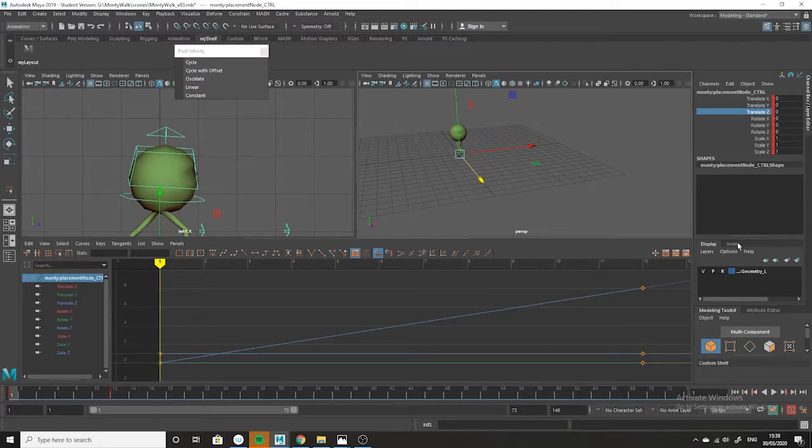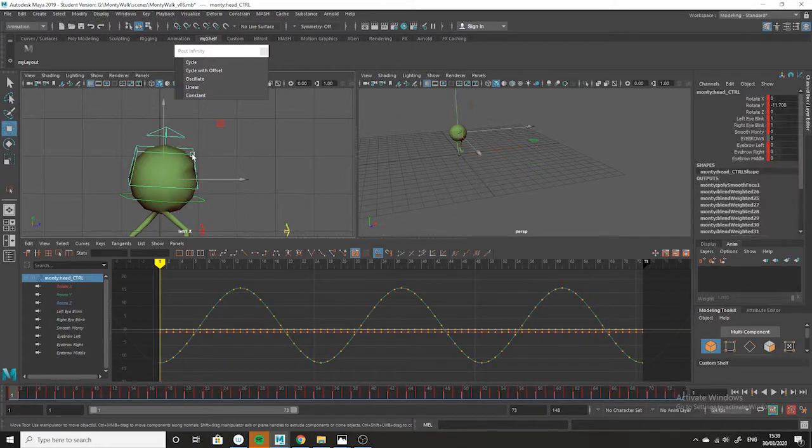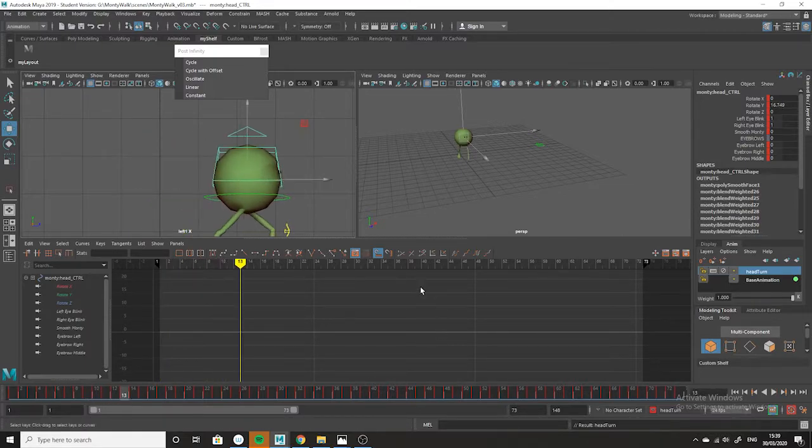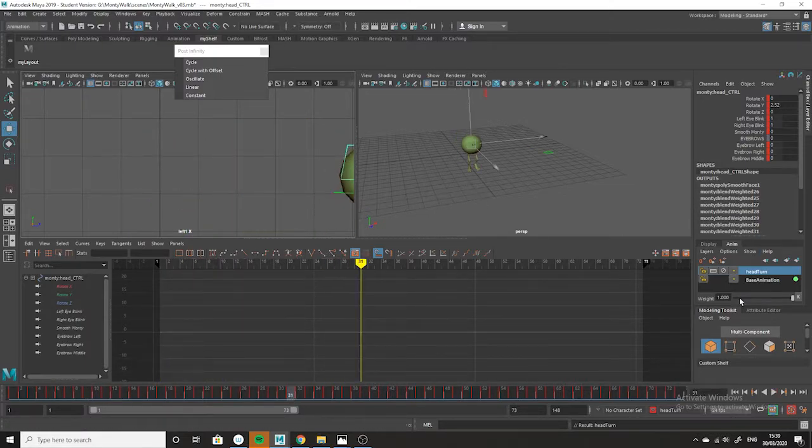So I'm going to go to the anim display layers. What I'm going to use to get Monty to look is just this control here, the top one. As that's a control I'm using, I have put that one in the animation layer. So I'm going to add that with this button here to the animation layer. And I can call this head turn layer just by clicking on it. So Monty's going to wander, and at frame 30 I'm going to key.